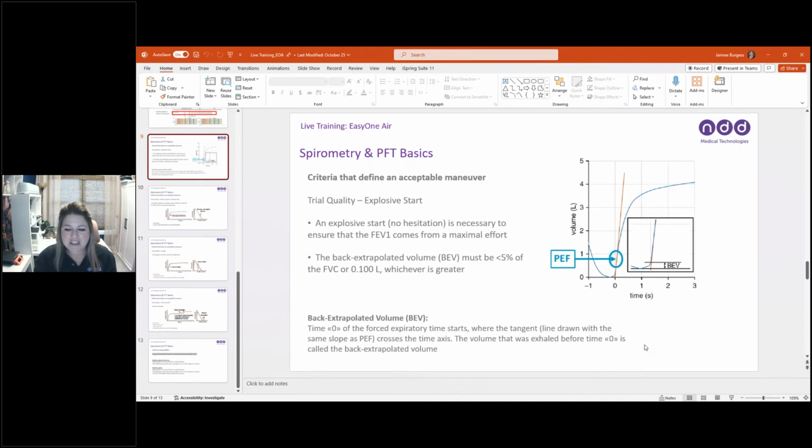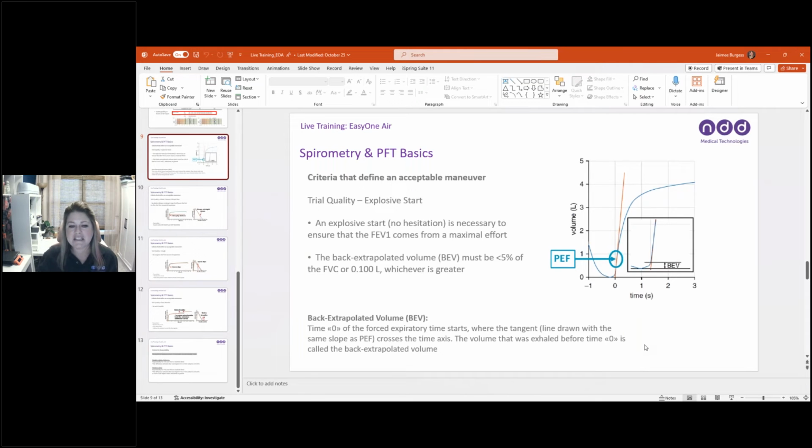So down at the bottom of this, you can see on the graph, zoomed in for that BEV value, that time zero of the forced expiratory time, where the line is drawn at the same slope as that PEF, or peak expiratory flow, where that crosses the time axis. So the volume that was exhaled before that zero time is the back extrapolated value.